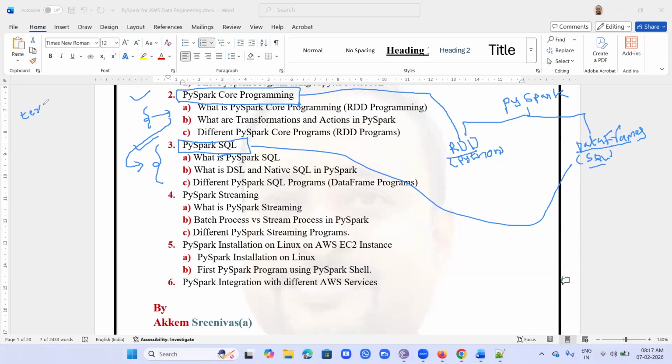Say we are working on e-commerce reviews data. So we are getting complete reviews data of multiple products. This review data is not structured data.